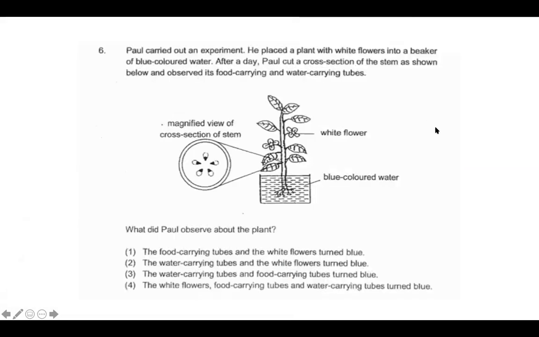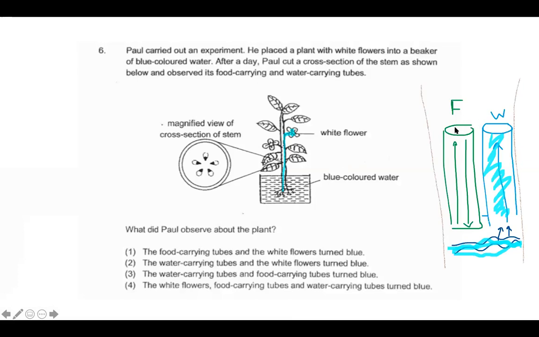Okay, Paul carried out an experiment. He placed a plant with white flowers into a beaker of blue colored water. And after a day, he cut a cross section of the stem and observed its food carrying and water carrying tubes. Let's just draw, this is the water, the dyed water moving up. Let's just look at, imagine that these are the food, this is the food tube, and this is the water tube. So the food tube, because it's not going to take in water, let's imagine it's being blocked off. Whereas the water, it has blue dye in it, that's going to travel up. So are the food carrying tubes going to be affected? No. Only the water carrying tubes and the white flowers are also going to turn blue, because the water is being carried up into the flower. The answer is two.